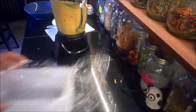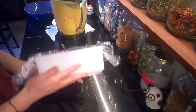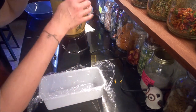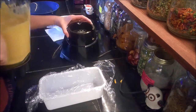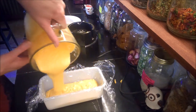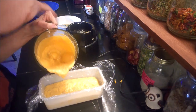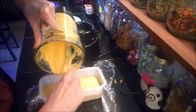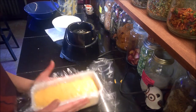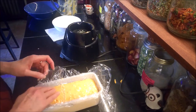Let's get this blended up. You may have to start it a few times and scrape down the sides to make sure everything's getting in there, but it comes together really quickly. Our next step is to take a plastic-lined container — I'm using a freezer container that's kind of the shape and size of a Velveeta brick. You can also use loaf pans or mini loaf pans to make two or three little bricks. Let's get all this poured in — it is already nice and thick and very smooth, so that's a good sign. I'm just going to give it a quick little tap to move any air bubbles around, then cover it so you don't get air on top — it'll dry it out.